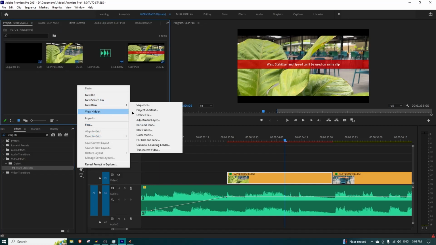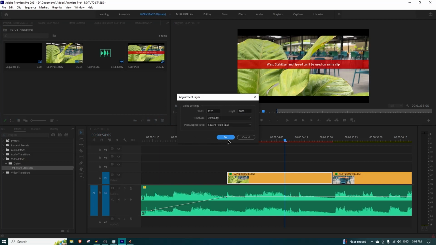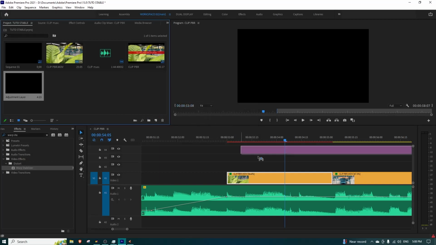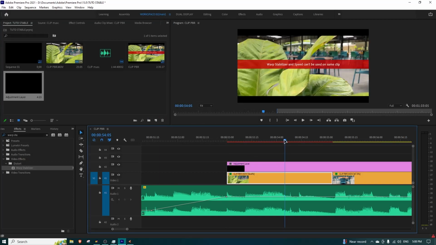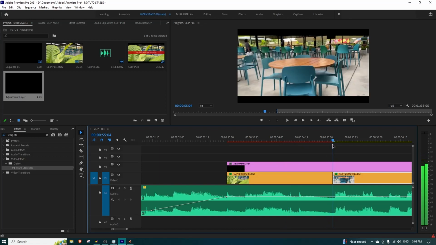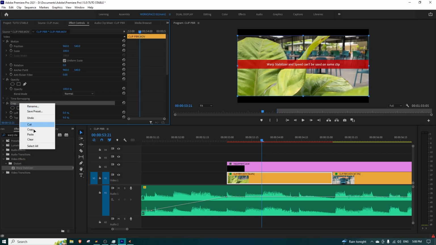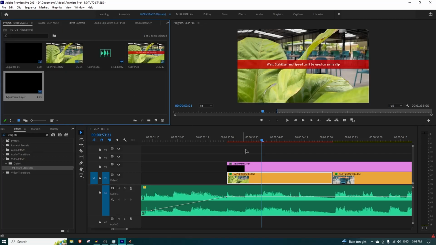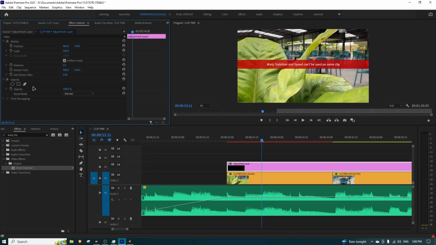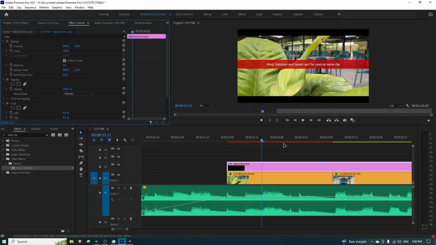First things first, you can create an adjustment layer. Drag the adjustment layer in, and after you drag it, choose the clip, go to Effect Controls, cut the crop effect, and go to the adjustment layer's Effect Controls and paste.